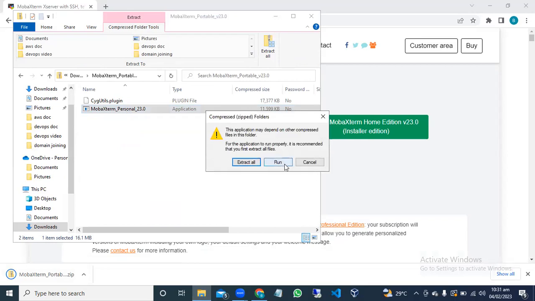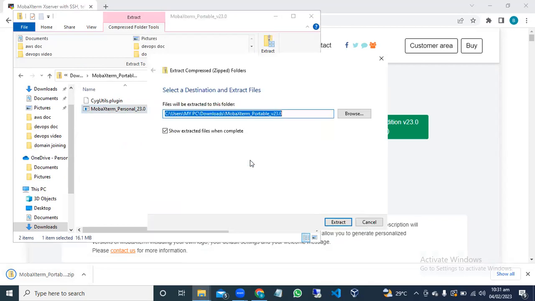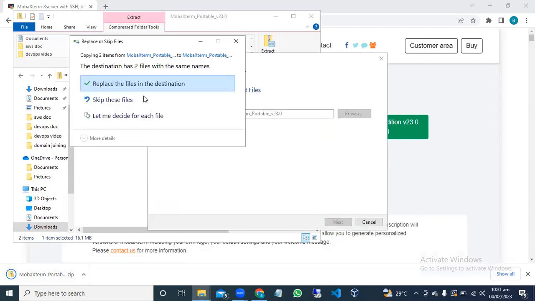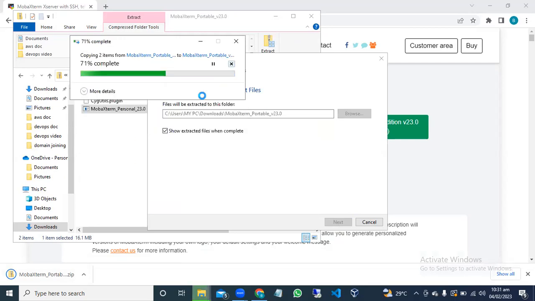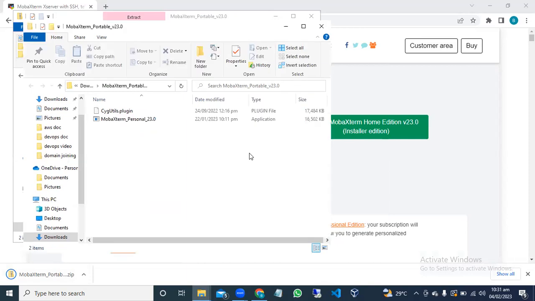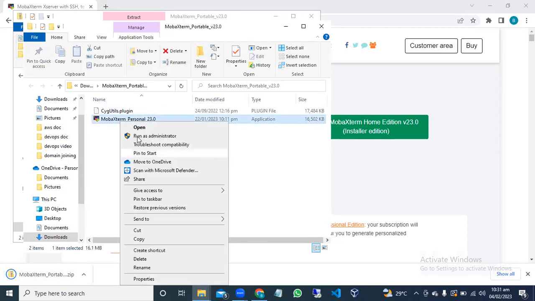You can extract or run, based on what you want. But let me extract. Replace this file destination, okay? Because I already have it on my laptop, that's why. You know how to install your normal application on your laptop. Just click, follow prompts, and install. You can just create a shortcut. You can copy this and paste it to your desktop, so that when you want to access it, you can easily access it.